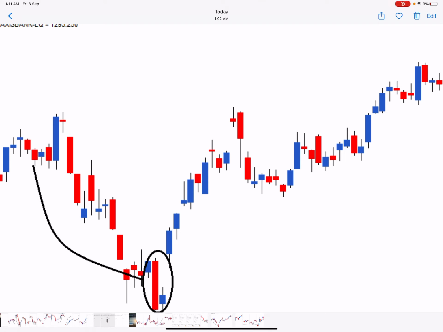The risk taker would initiate the long position at the close of P2, which is around 835. The stop loss for the trade would be the lowest price between P1 and P2, which in this case is 810. The risk averse will initiate the trade near the close of the day after P2, provided it is a blue candle day. Once the trade has been initiated, the trader will have to wait for either the target to be hit or the stop loss to be triggered.